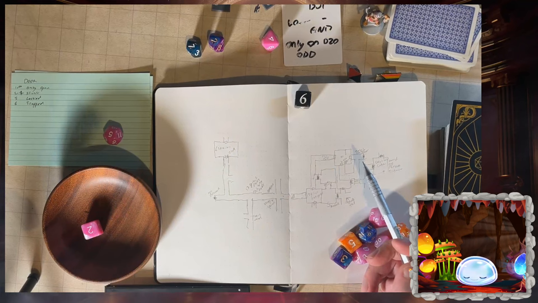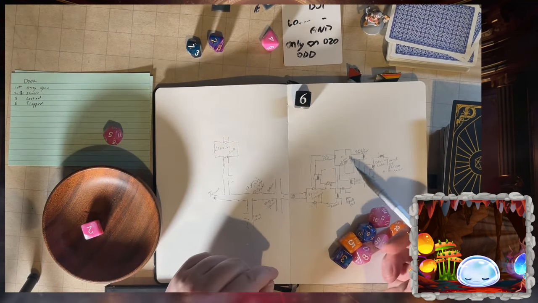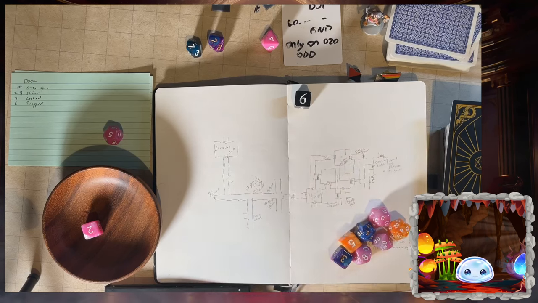Does something happen? 2? No. He knows this room well. So 1, he gets out of the dungeon. Alive. And in one piece. Well, he's in one piece.